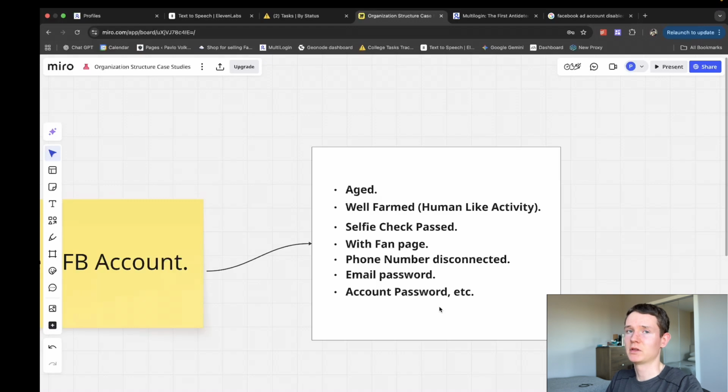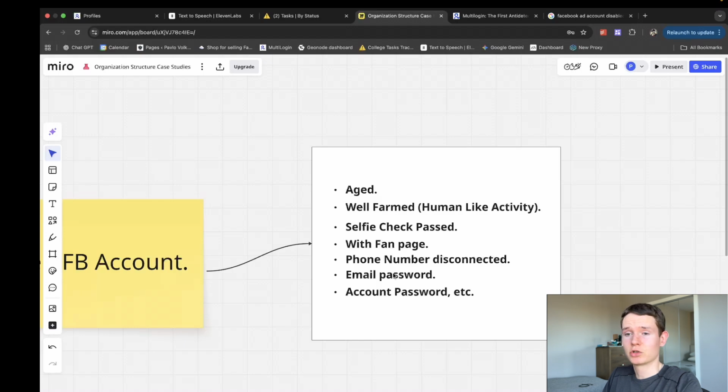Just test if it launches and if the card payment works, etc. And if everything is good, only then would I run your actual ads. So just wait a bit, be patient. In the long run this is going to reward you, but it's going to take maybe a week to set up.